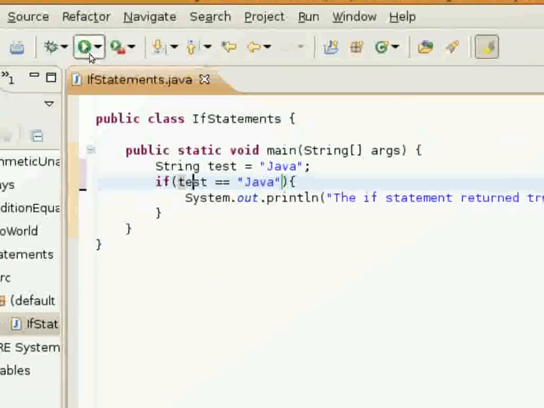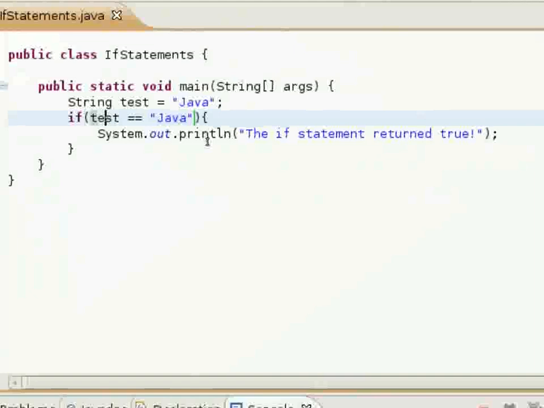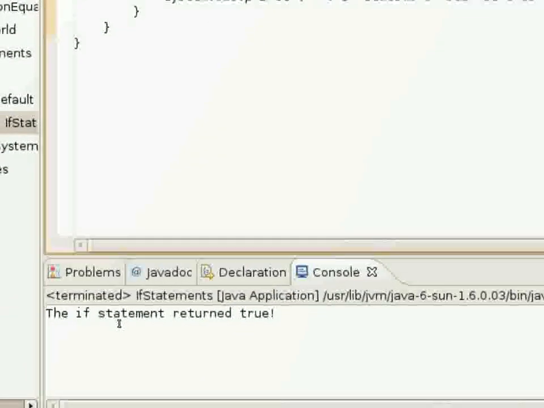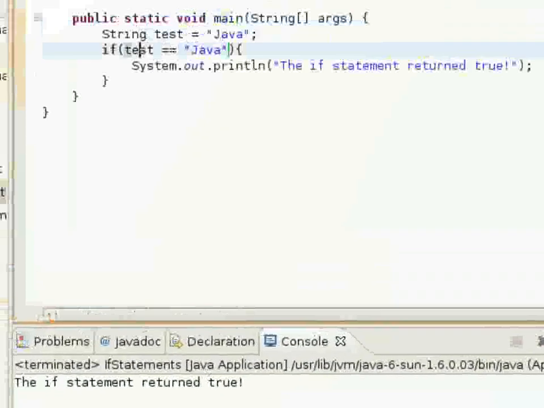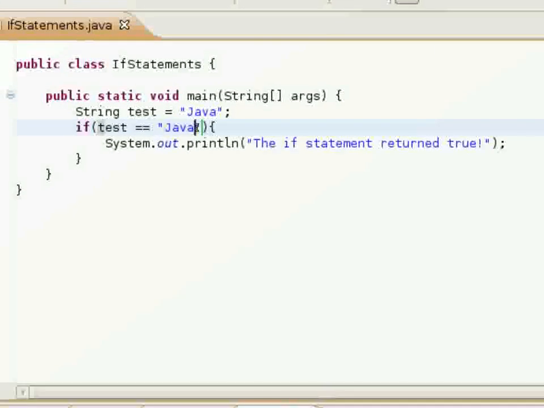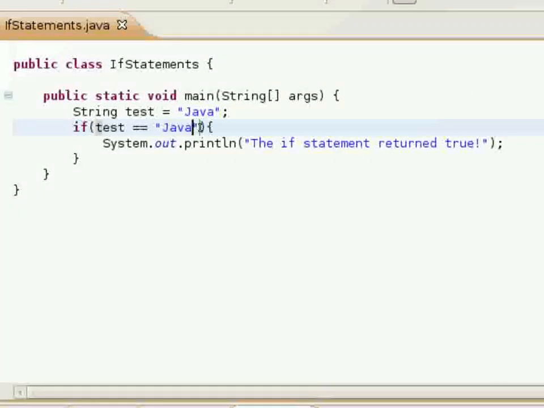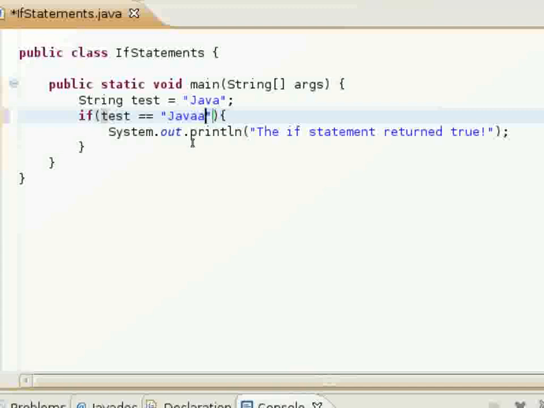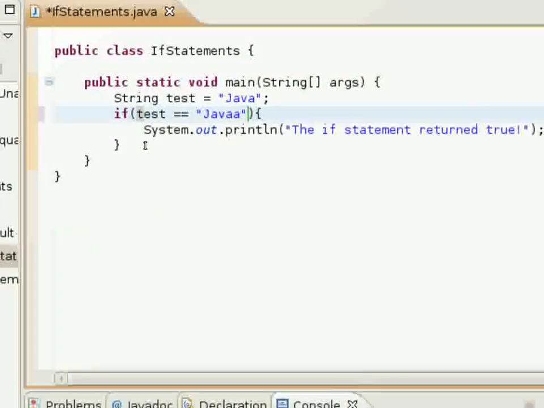So I'll go ahead and run it, and this block of code will execute, and the if statement returned true. If I'd put something else here, like that, it wouldn't execute anything at all, and nothing would show up in the console.